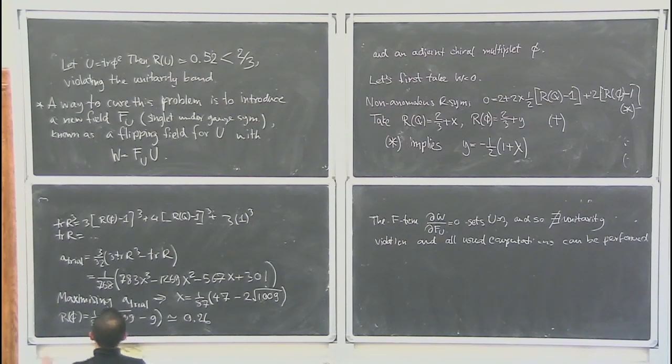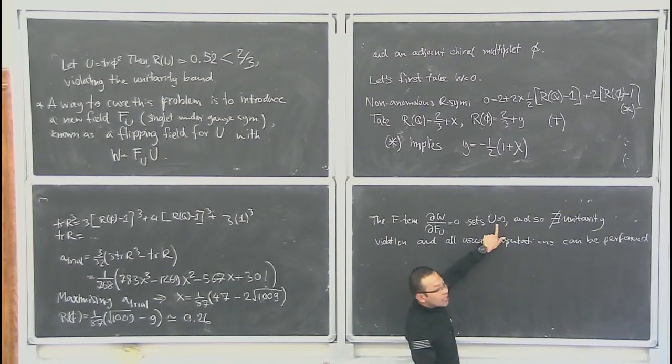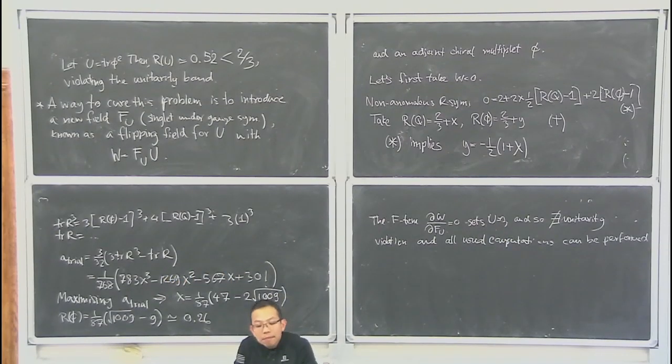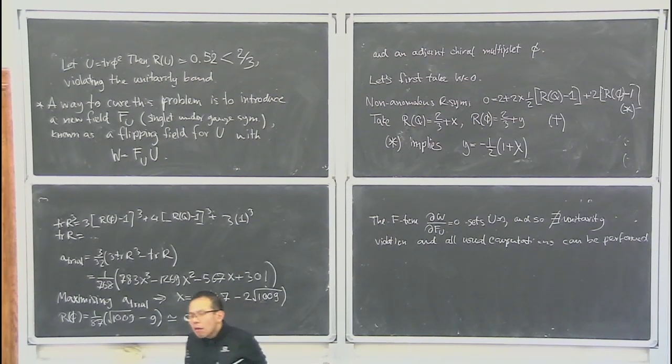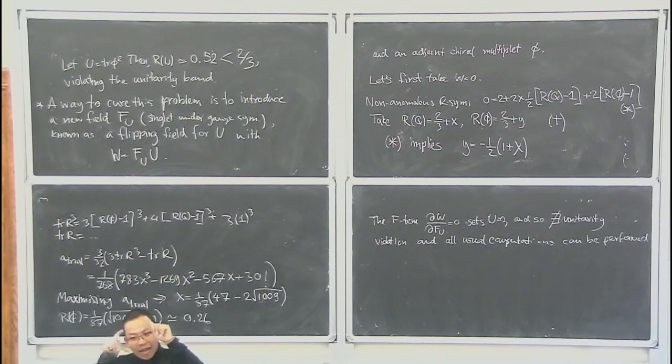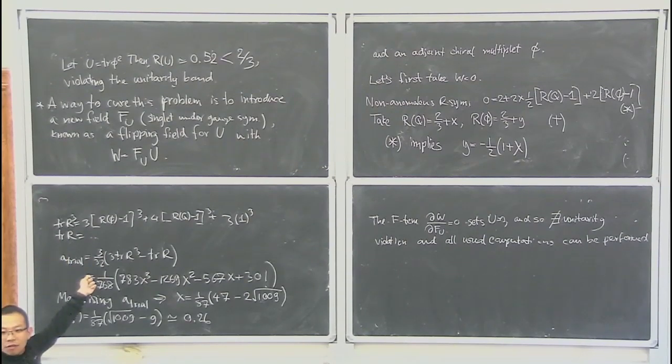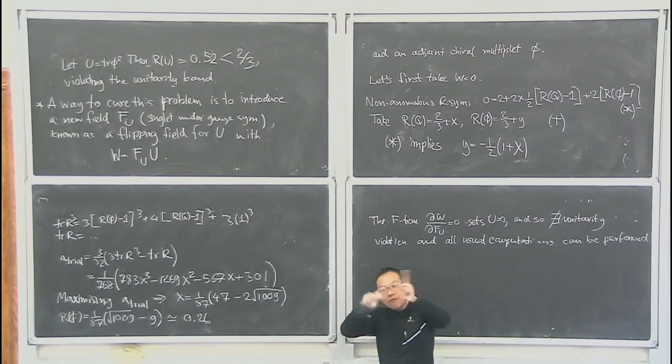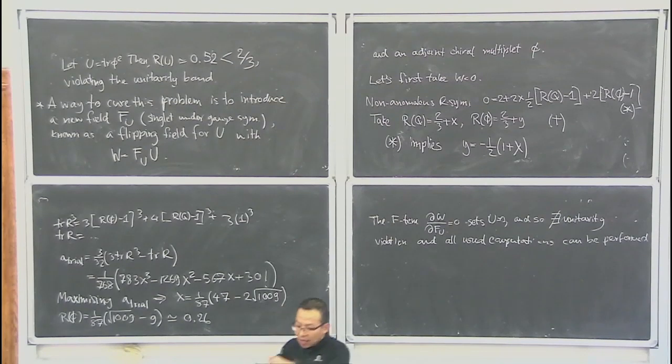How do you know this process is correct? Because first of all, it sets the unitarity violating operator out of your theory, and you replace it with a new guy. But my question is, how do you know that you can't build another gauge invariant field that also violates the unitarity bound? Because here you are building one. Oh, if there are many, you have to flip all of them. That's why it's a complicated problem. You have to tabulate, and usually in research you have to be careful. Tabulate all the gauge invariants and check that if some of them violate unitarity, you have to do this process to all of them and add, for each of them, a flipping field into the superpotential. The benefit of this is that now U times F_U will have R charge 2, minus U, you see.